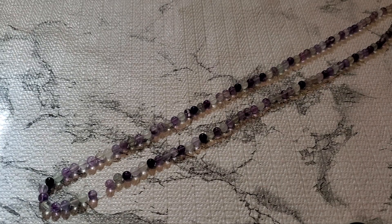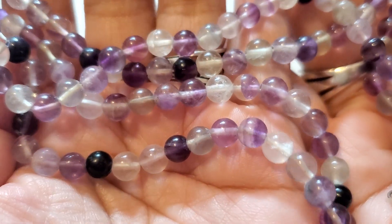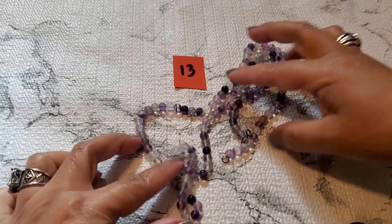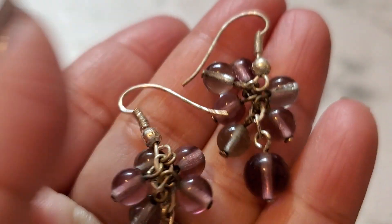That one's number thirteen — that's a lot of beads, it's so pretty. Anybody wants number thirteen, it's gonna be five dollars. Five dollars for number thirteen. And then number fourteen — oh, that necklace for number thirteen, I have the matching earring. It does have some wear in the post part. But I'll add it together with the bag. That's number thirteen — the earring goes with the necklace.